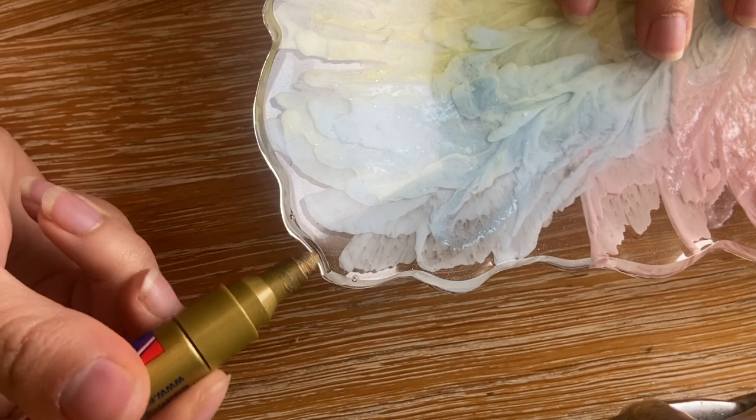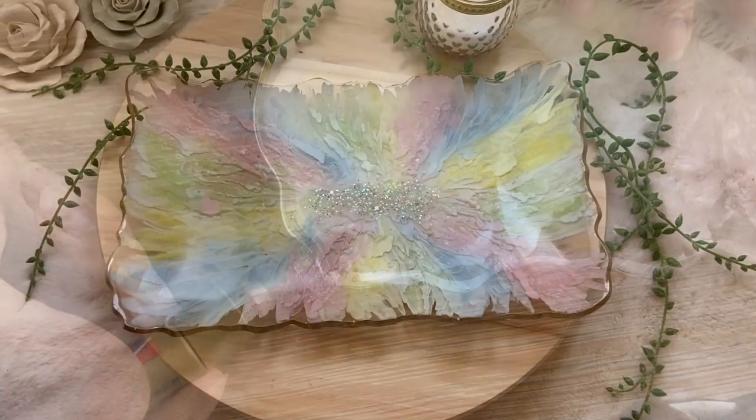We used a gold adding marker to add a gold trim. And here's the final product.